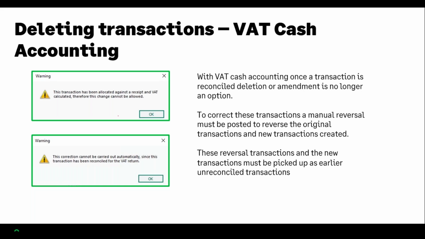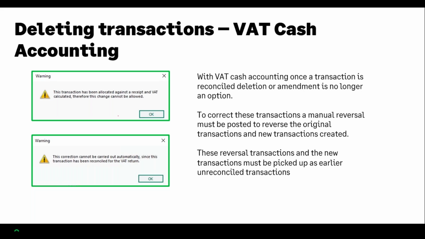A question just came in from Alex, which is, can transaction errors be corrected on future returns, or is the old limit still in place where you need to do a separate declaration to HMRC? I'd have to check that one out, Alex. I'll double check this answer for you, but if you do correct an error on a reconciled VAT return, it will automatically in Sage be posted to your next VAT return, if that's what you mean.